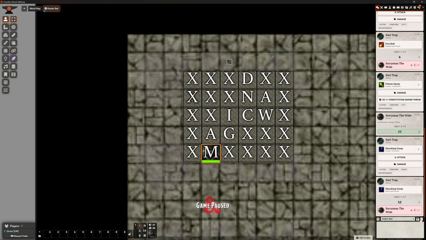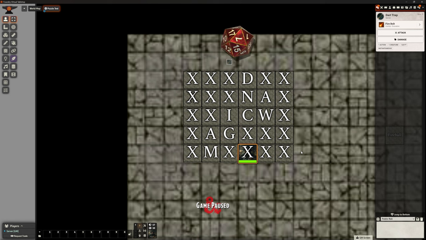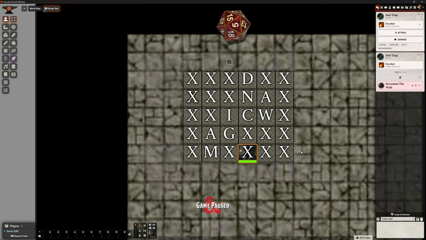Soryuman should be able to walk through spelling out magic wand, and he gets to the other side unharmed. Now, if he's not sure what to do and he makes a wrong step, so if the party go, oh, well, let's just go anyway, or we take a guess, they're going to very quickly realize that this is quite a dangerous thing to do.